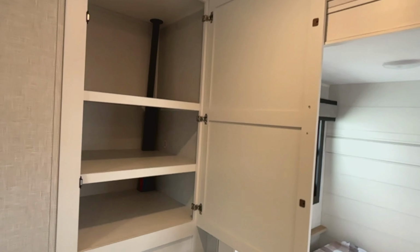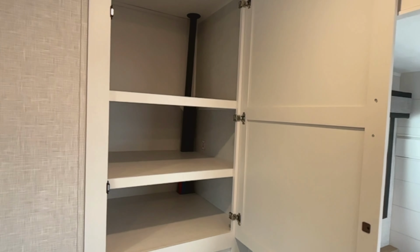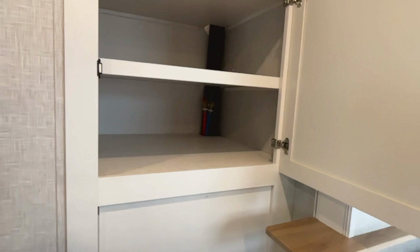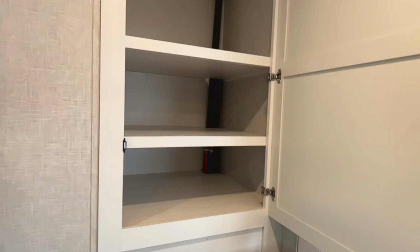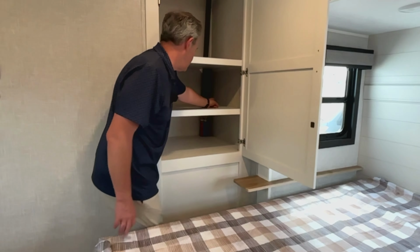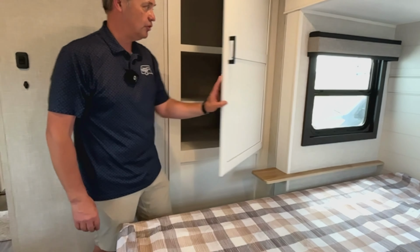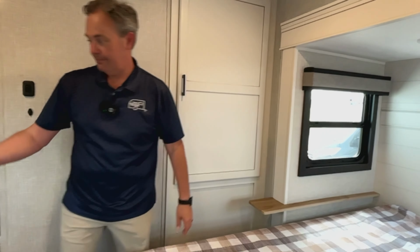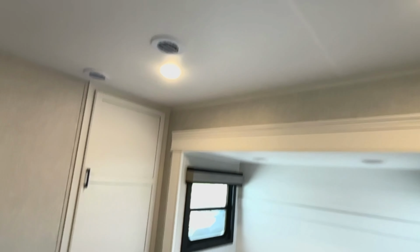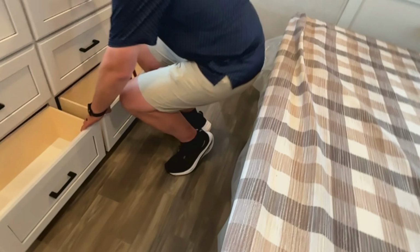And now here's the other side of that linen closet. So you can use it from both sides. If you can see down here, your water has already been run. So you can put a combo unit in here if you would like. There's where I can drill a hole for the dryer side. Yes, and all those holes you like to drill. I love to drill. Scary. In here, you are going to have a second AC unit. Guys, look, this is lots and lots of floor space in here.